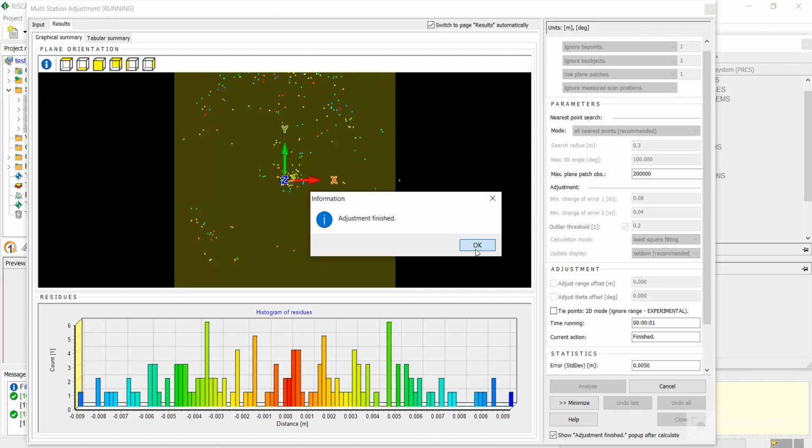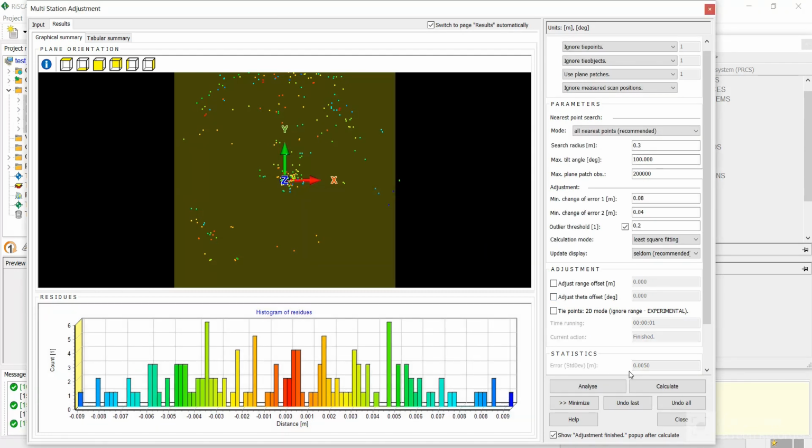My adjustment is finished. Okay, now we can see that we have 0.005 meters of standard deviation. That means my data is quite optimized now. The deviation is only 0.005 meter, that is 5 millimeter. So in an open cast mine that was approximately 2 kilometer by 2 kilometer, this is very negligible, so I will not optimize these values further, and this is the best I can do. I have got this optimized adjusted data in the second try only, so I am not going to do that again, and I will close this window.